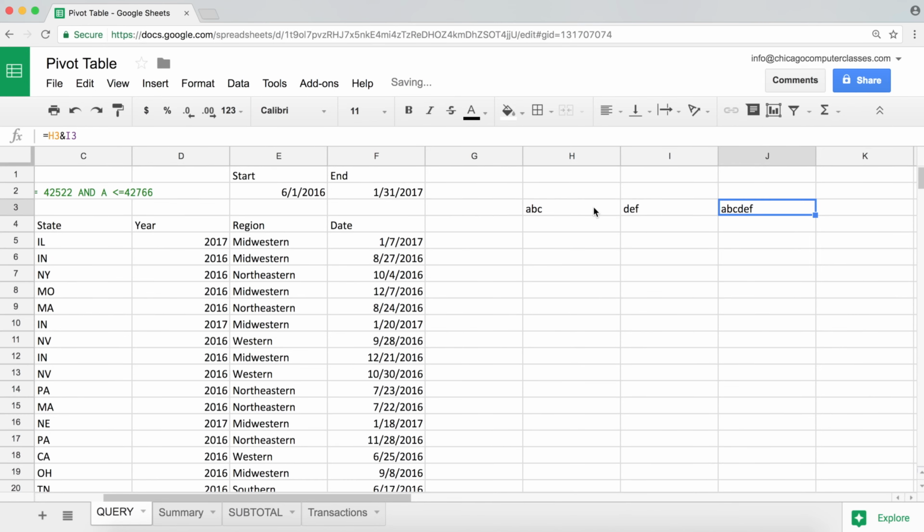There it is. We're going to take this first part of the text, join it with this start date, and then join it again with this other part of the text, and then join it again with the end date. We hit enter and that should give us a dynamic way of extracting what we need. So if we go back now and change our date range, let's say we want to start 10/1/2015 and go all the way through 6/1/2016, and there we have it.